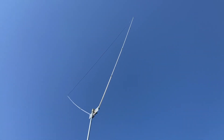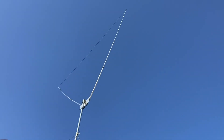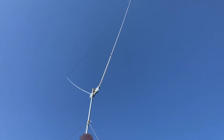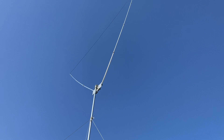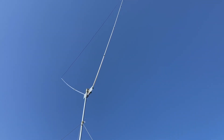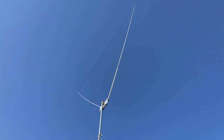That's it — real simple. 11 meters, 12 foot 3 on all three sides. Feed it at the bottom for a horizontal configuration. Use the 75 ohm coax at 7 foot 3 inches long connected to your 50 ohm coax, and that'll give you a good match for the antenna. Hope that answers some questions — 73.